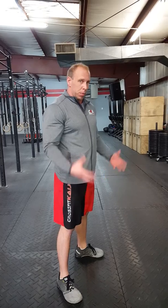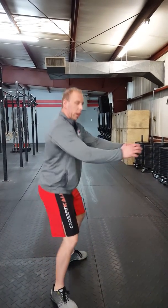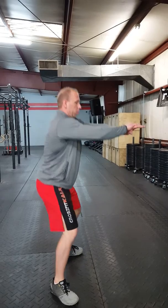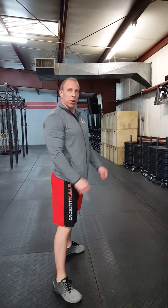For the jumping squats, much like an air squat, which would be going down as low as you can, or going down to a chair as low as you can. For these jumping squats, what you're going to do is explode up just enough to get some air underneath your feet. Same thing if you were going down to a chair, just exploding up enough to get some air underneath your feet.